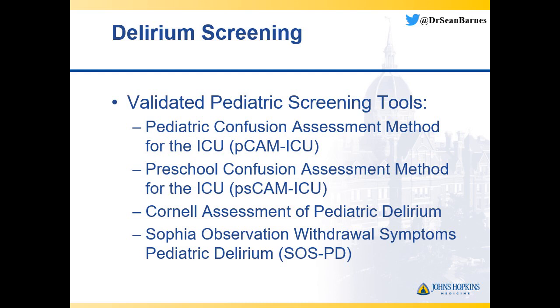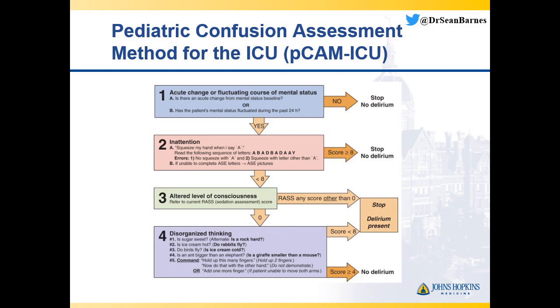The other, probably more commonly used pediatric delirium screening tool is the Cornell Assessment of Pediatric Delirium, which is out of the Cornell group, and it is more of an observational tool. We'll talk on that. The newest one to the group, sort of tool for our toolbox, is the SOS-PD, and that one's really just newer and hasn't been used as much, but it's very similar to the other two.